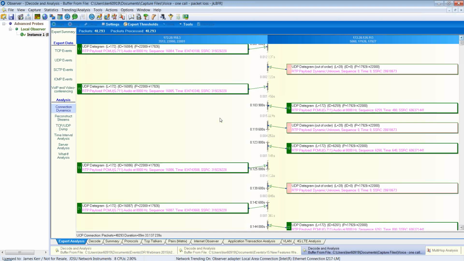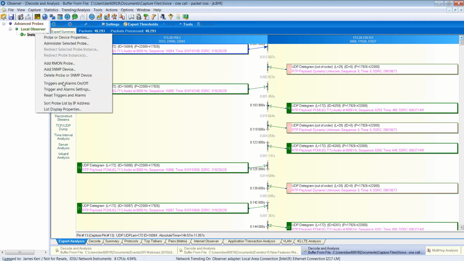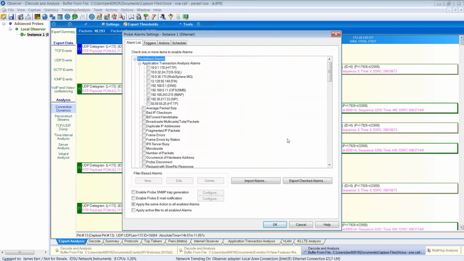Back in my Observer console view here, what we have are the abilities to apply triggers and alarms at individual monitoring and observation points, i.e. probes on the network. So what we've got here is one of these that's looking at SIP transactions. So this is looking deep into the signaling information, into that control plane data, to look at the request and response codes and to characterize those over time. Again, we can baseline those in the reporting, and then we can apply alerting based on seeing certain response codes or seeing certain levels of response time. So there's a few options in there.